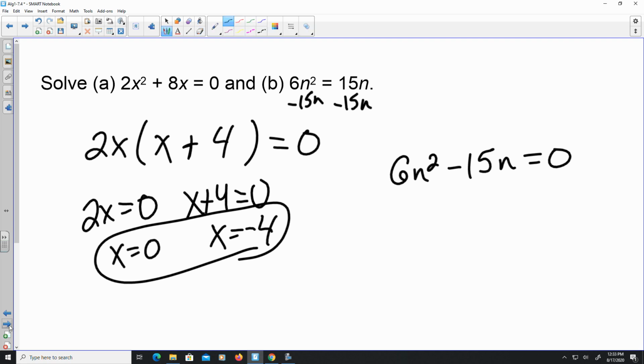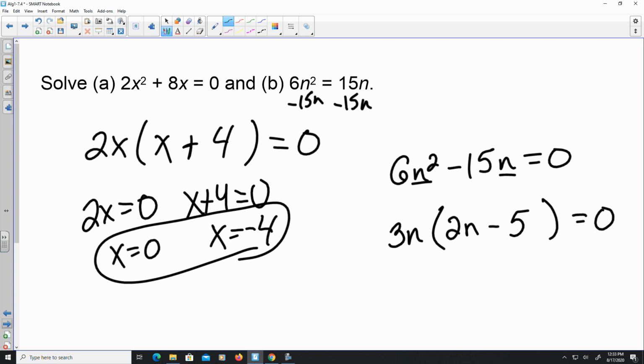So now from here, looking at the values of 6 and 15, both of them can factor out a 3, because 6 divided by 3 is 2. The 15 divided by 3 is 5, so that's going to help us out. They both have a common variable of n, to the first power. So my greatest common factor in this particular problem is 3n. So now I just get to fill in what's left over. 3n times 2n is going to give me the 6n squared. There's a minus, so I put the minus there. 3n times 5 will give me that 15n.